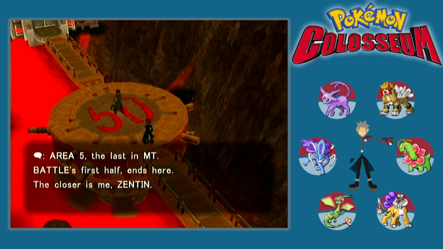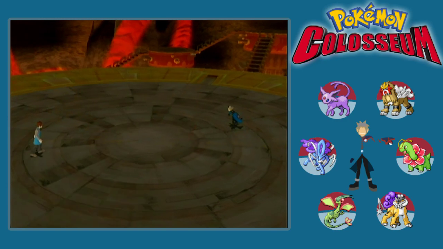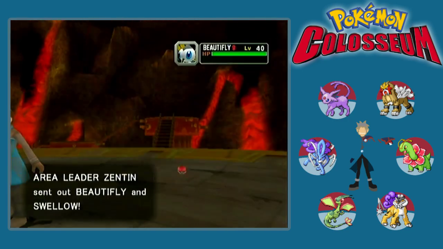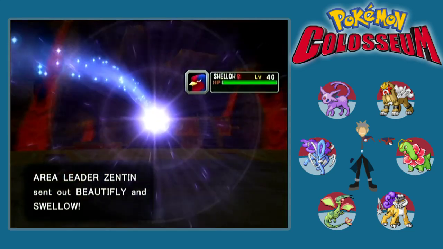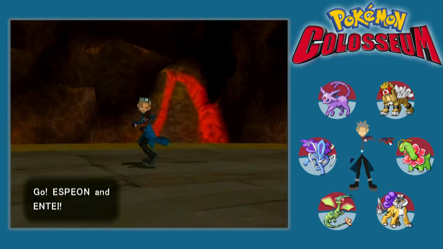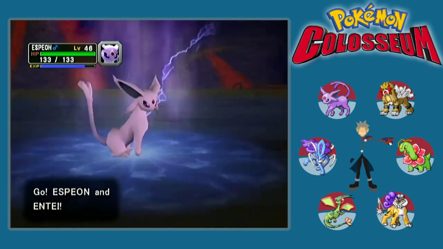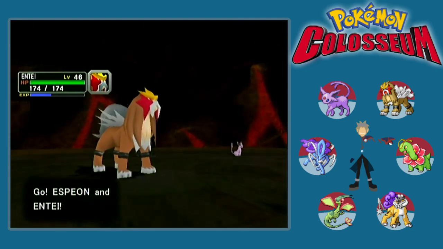Area 5, the last in Mount Battle's first half, ends here. The closer is me. Sentin. Okay. Hit me, Sentin. Show me what you got. Beautifly and Swallow. That's the first Beautifly we see, by the way. I think I'll let that live. Gonna kill off Swallow first.